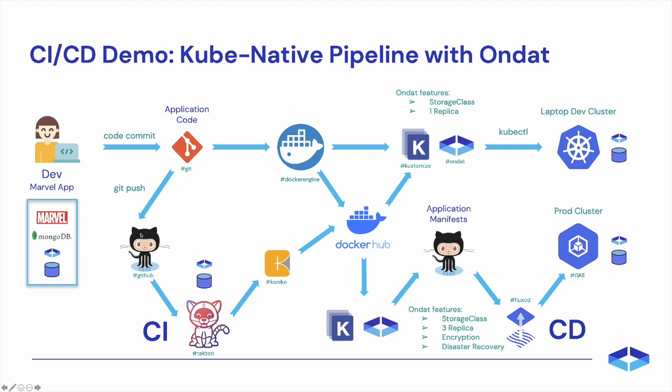Then again, I'm going to be using a kube native CI pipeline, which is Tekton. So I don't know if you're familiar with Tekton. If you're not, I advise you to really take a look at it. It's really super flexible, can be a bit tricky. It's not simple. You won't do a Tekton CI in 10 minutes. That just won't happen. But it is super modular, super flexible. And itself, it requires persistent volume. We're going to see how. But this is why I've also represented Ondat, because we can also solve some of the issues there.